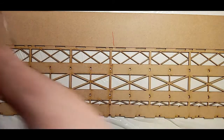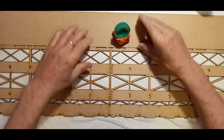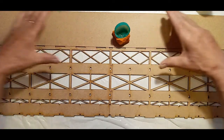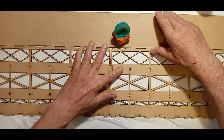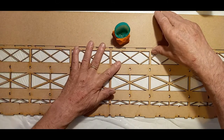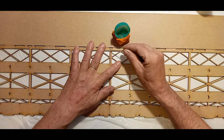So pull them in close, tight up against the straight edge, and push together as well at the same time. And then using super glue, and have a tissue ready as well, and we can start. So pulling together to the straight edge and making sure they're pulled together themselves. So you sort of need three hands for this. And then just add a little bit of super glue into the join at this end here.